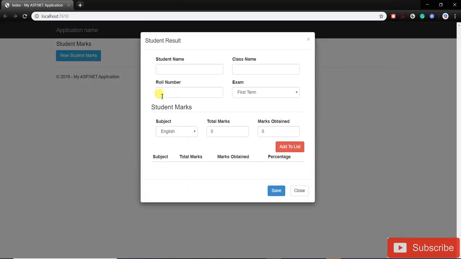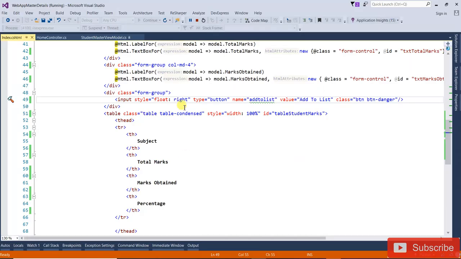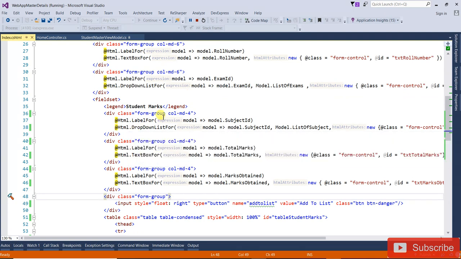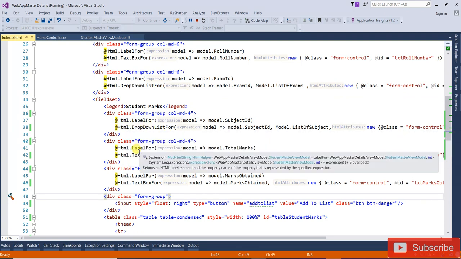Click on new student marks. So now its button is on the right side. This one also it should be right only, because this one is an integer and decimal part should be right only. Open the Visual Studio. Check the button, your label.